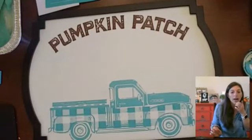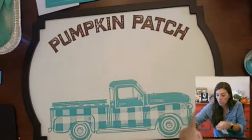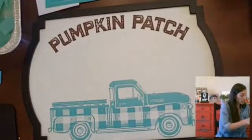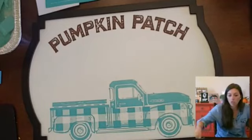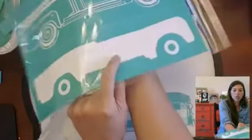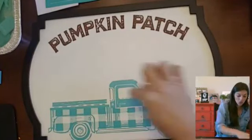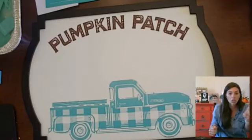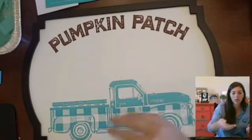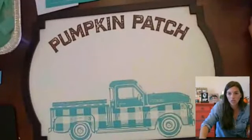I love it. So I used the same two colors. I used the couture teal for the underlay and for the truck. Now you can do two separate colors. You can actually even do three colors if you used the solid underlay of the truck, which let me show you what that looks like. If you use the solid underlay of the truck, which is this part, okay? So if you did that first, then you did the buffalo plaid on top of that with another color, then you could do the truck whichever color you wanted. So you could technically have a three-tone truck or a two-tone truck where the underneath isn't the color of your board. The underneath is whatever color you made this underlay. So there's lots of options to work with this transfer.